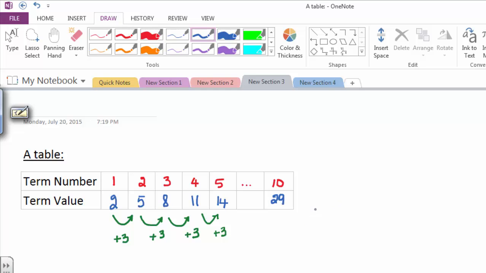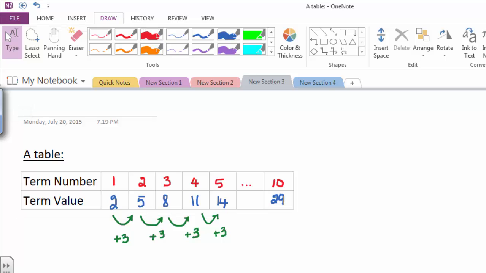As you can see, this method that we call a table is reasonable if the term number is small, like the 10th term. But if the teacher asked me for the 100th term, number 100, do I have time in the quiz to add 3 till I reach number 100? For sure no. So we need to find something more realistic, something that can help me with large numbers. The table is perfect for small numbers, and this is what we were using in grade 5 and 6. Now we are in grade 8, we have to find another method.